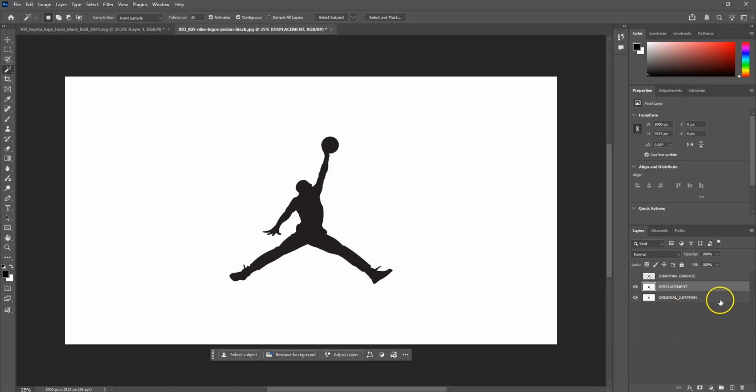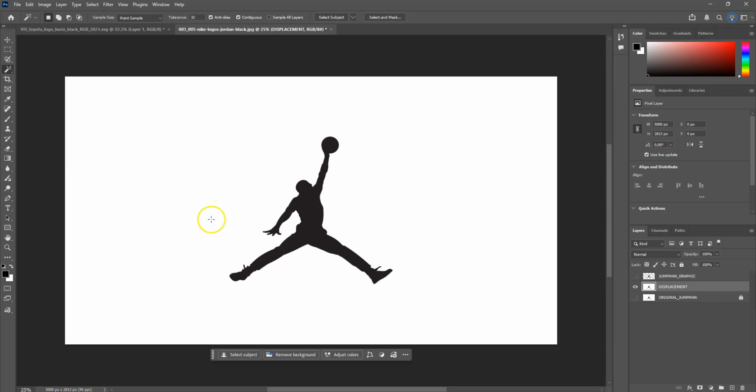All right, I'm going to go back to my original Jumpman and I'm going to click this little lock icon just so I don't accidentally select it and do something to it. And I'm going to hide it by clicking the eyeball. Now select your displacement layer in your layers panel. And now we have to invert this.